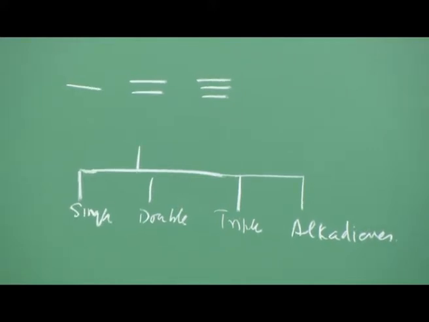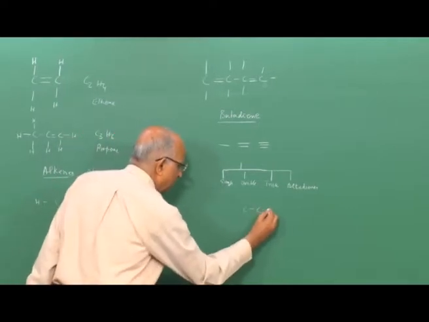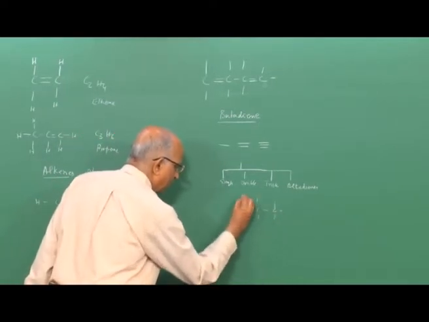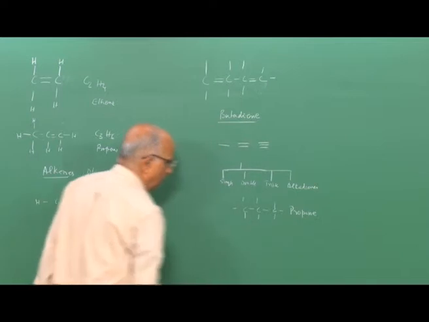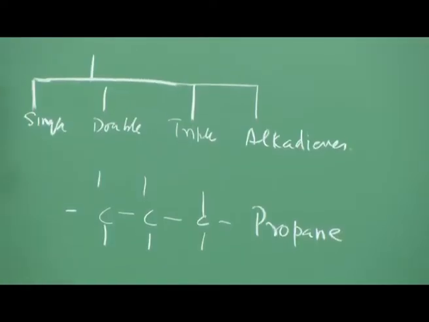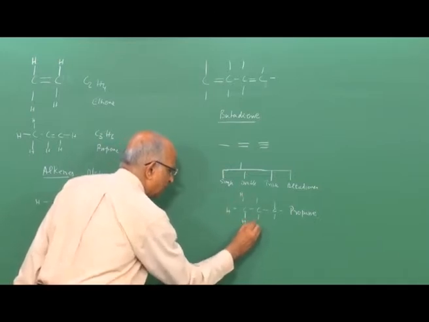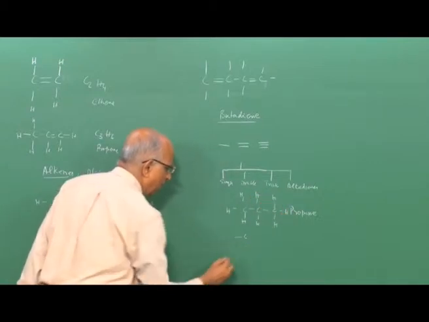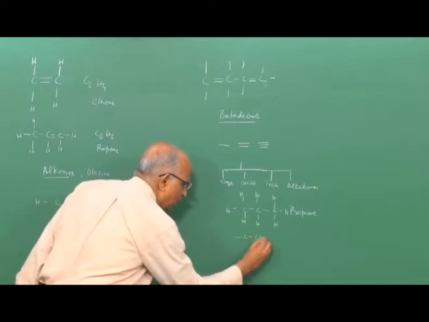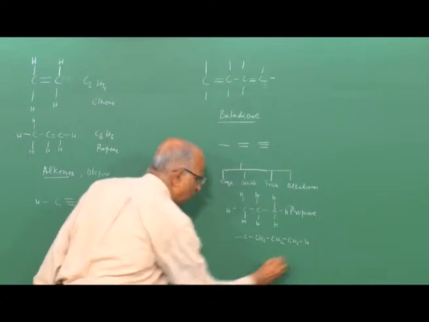But there is nothing to keep the straight chain always straight. It is also possible for us to have bent chains. Like, let's take an example of propane. We take propane, CCC, with hydrogen here. We are talking of propane, which is an alkane. Let's put hydrogen into this, H H, H H, H H over here. I have hydrogen over here. I can put this C as CH2, I have another CH2, I have another CH2 and H over here.